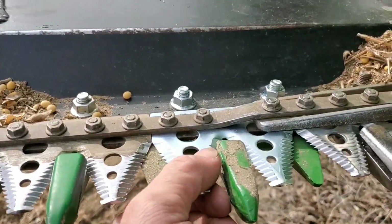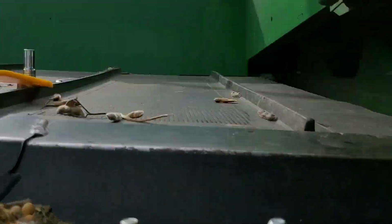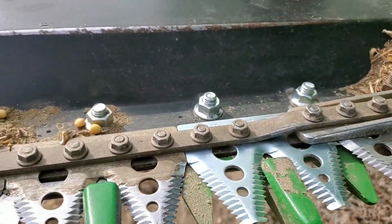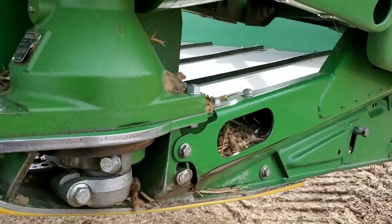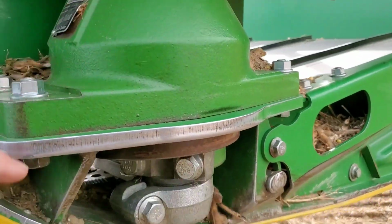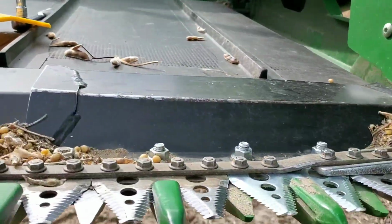Okay, so the knife is there, and then this guard goes on. The skid plate fits underneath, the bolts go through that, up through the guard, hold it in place. Let's go on the top. I do need to tighten that down yet, but I thought I would just kind of explain how this works a little bit. So over here, on the outside of the head, we have this drive head, and there's a shaft that spins, and it rotates this gearbox in here, which spins the piece on the bottom. And it basically makes this knife go back and forth.